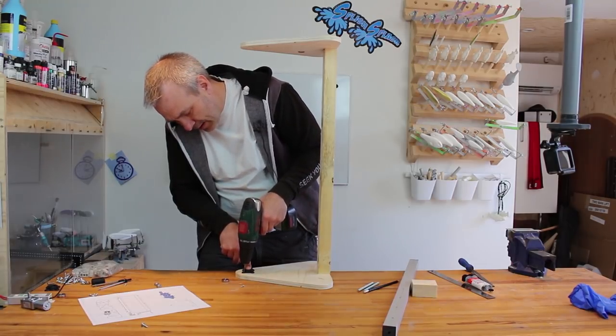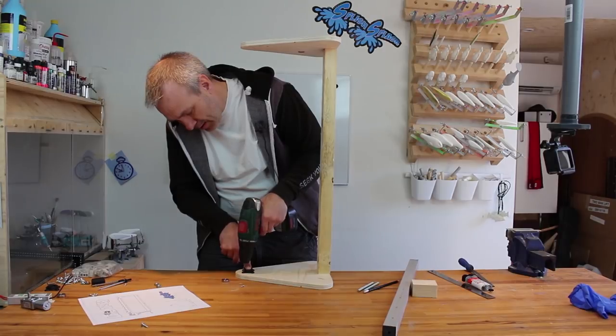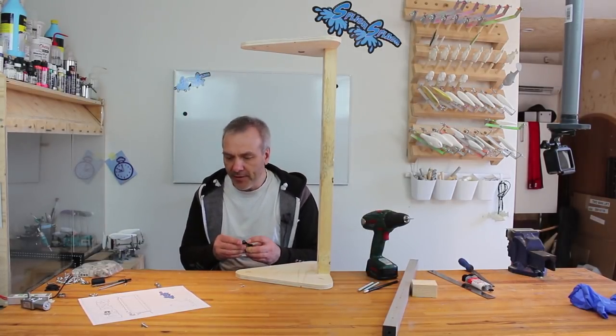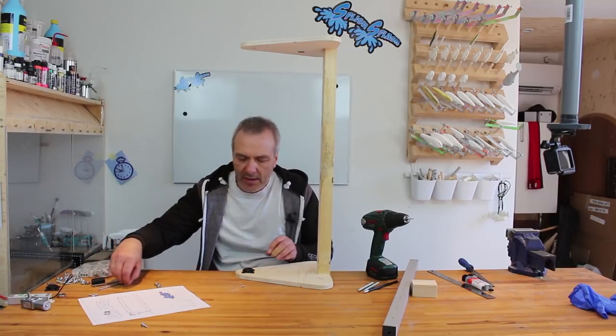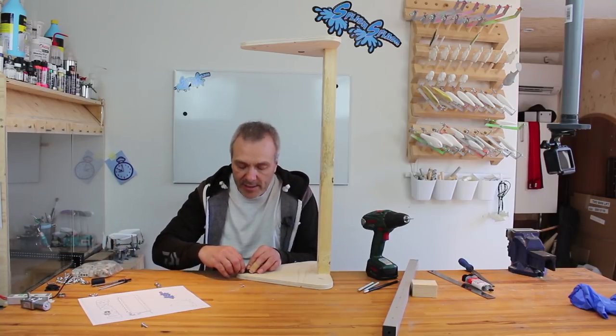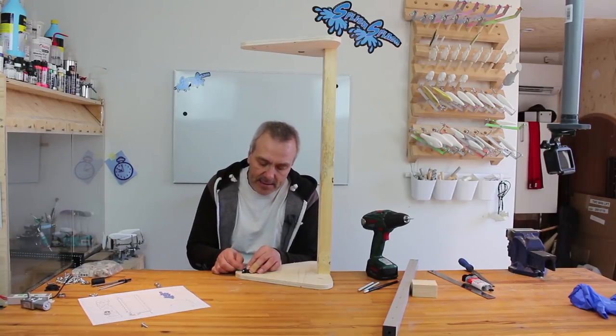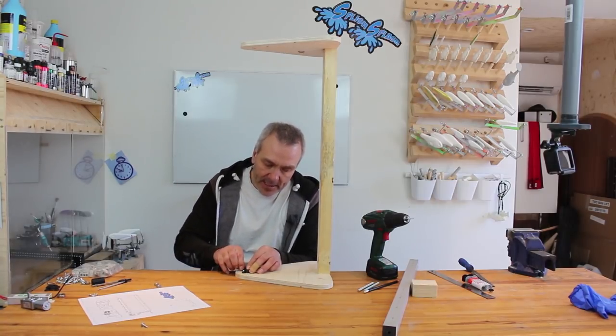Doesn't need to be very deep. And then I can put in my ball bearing here. Grab 4 small screws. I forgot to mention those, but as I said, there's probably a few screws and stuff I will add along the way.